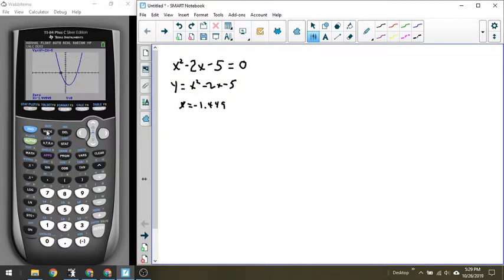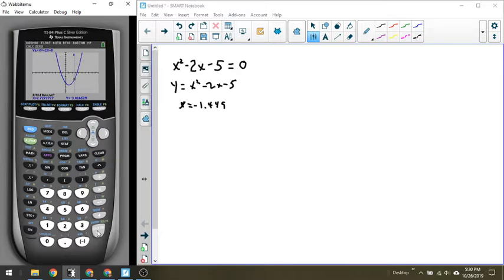So what I'm going to do is again hit second calculate, arrow down to 0, and hit enter. And now it wants the left bound of this one, and I'm actually going to arrow over. Where I was is fine, but I'm going to arrow over just because it helps the calculator find it. Right here I am on the left side. The blinking cursor is on the left side on the screen of that 0, and I'm going to hit enter. I'm going to check my vertical line and make sure that it is on the left side of my 0, and I'm going to be okay with that.